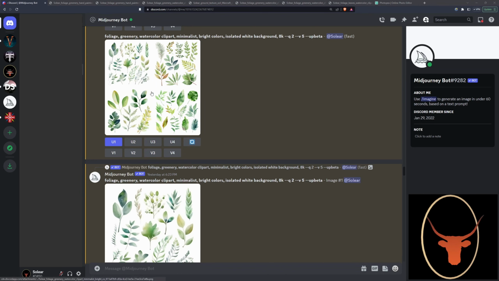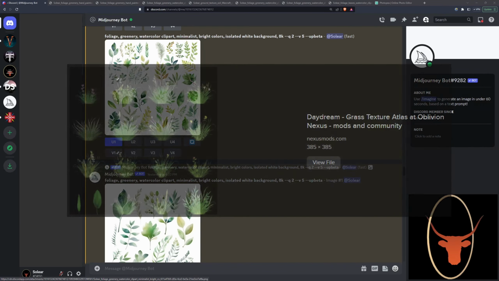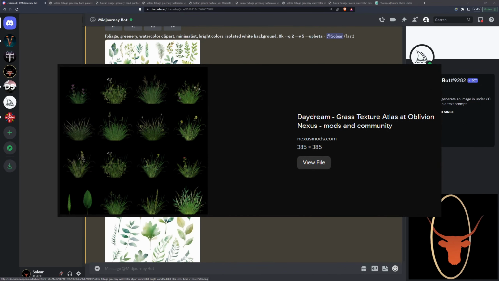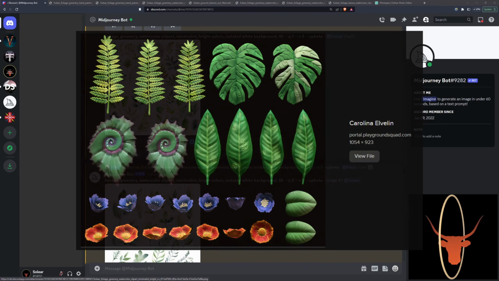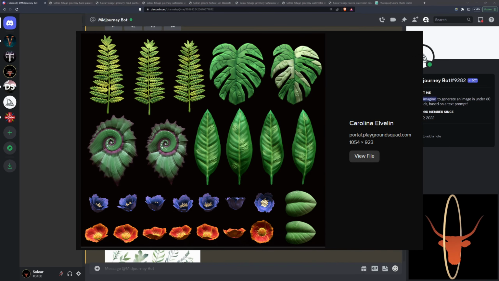These clipart images look to me like basically a foliage atlas. If you are familiar a little bit with video game development, some of the foliage you see around the games and the environments are made in a similar way.